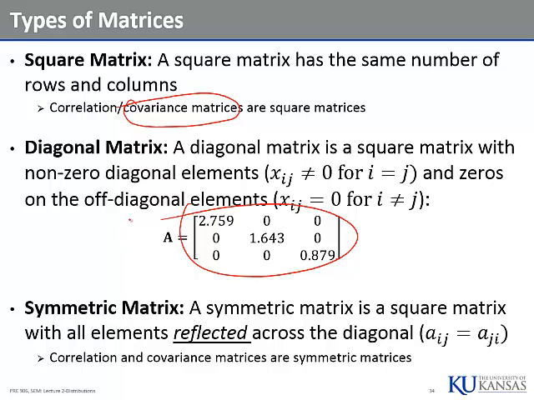So, finally, a last term that we're going to talk about in terms of matrices is a symmetric matrix. A symmetric matrix is a matrix where all the elements on the lower part, the lower triangle, are reflected about the diagonal for the upper triangle. So essentially this element here is equal to that element, this element is equal to that element, and so forth. So a correlation matrix is a symmetric matrix. A covariance matrix is a symmetric matrix. A distance matrix is a symmetric matrix. Right. So we're familiar with all these things, right?